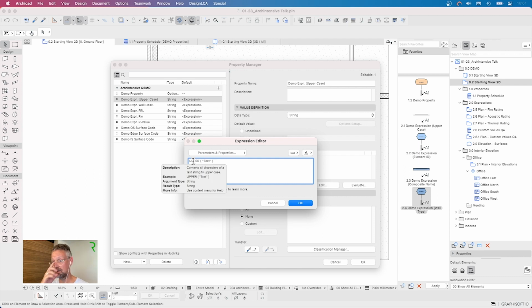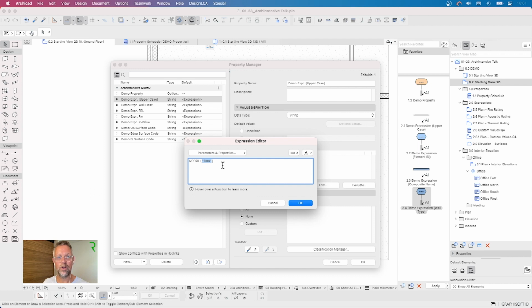a context menu. And that context menu gives you a description of what it is, an example. The example is not brilliant, but anyway, it's an example. And then it says underneath that, take note, argument type and result type. Those are important because they need to match your data type. So just be aware of that. Really common issue in expressions is when this occurs, when there's a mismatch between your data type and your resulting type.